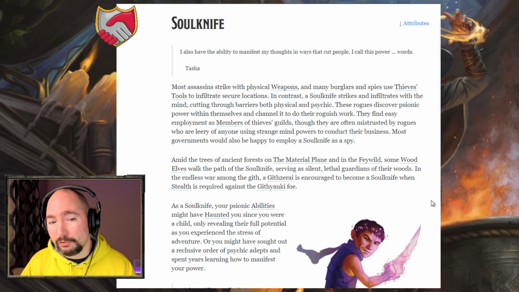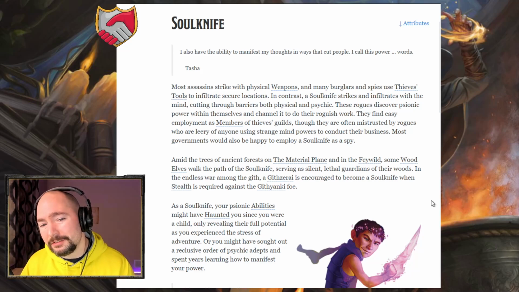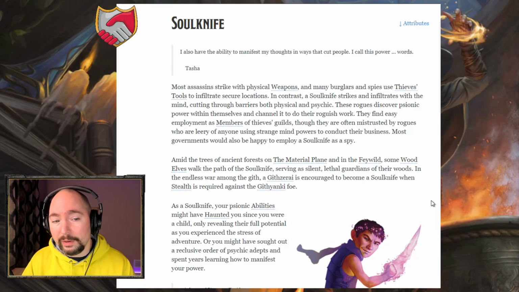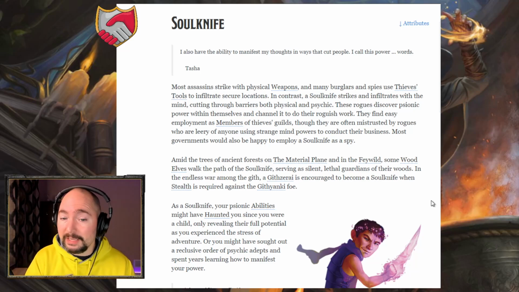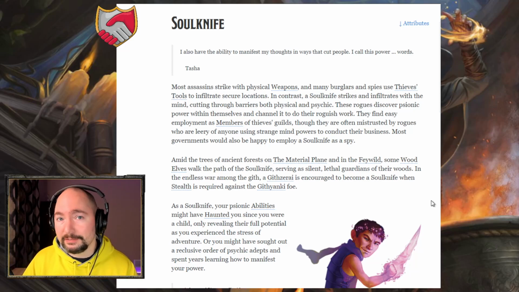Most assassins strike with physical weapons, and many burglars and spies use thieves' tools to infiltrate secure locations. In contrast, a Soul Knife strikes and infiltrates with the mind, cutting through barriers both physical and psychic. These rogues discover psionic power within themselves and channel it to do their roguish work. They find easy employment as members of Thieves' Guilds, though they're often mistrusted by rogues who are leery of anyone using strange mind powers to conduct their business. Most governments would also be happy to employ a Soul Knife as a spy.